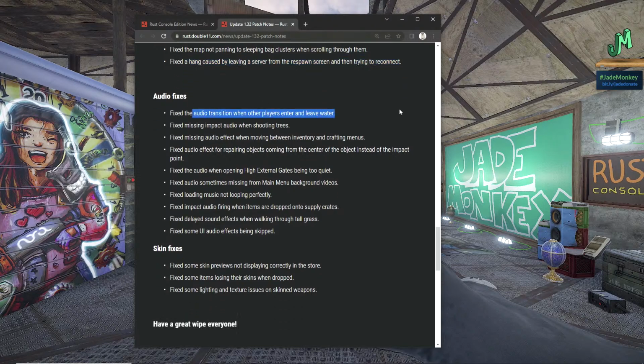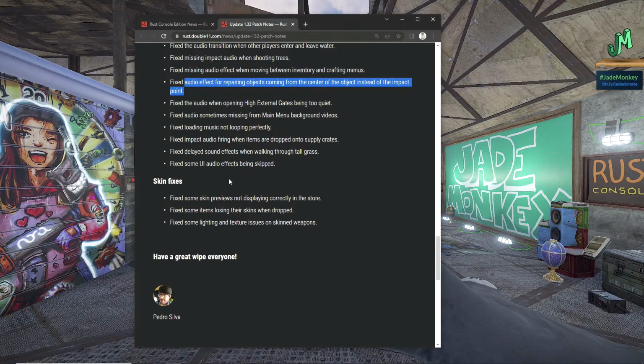Audio fixes. Audio transition when a player enters and leaves the water. Thank you. Missing impact audio when shooting trees. That's also nice because it just gives you indication when you're getting lit up. Missing audio effects when moving between inventory and crafting menus. Audio effect for repairing objects coming from the center of the object instead of the impact point. Fix the audio when opening high external gates being too quiet. Yes, they should definitely be loud.